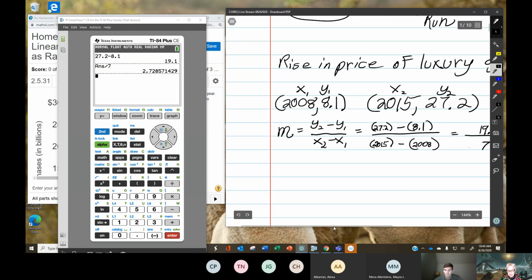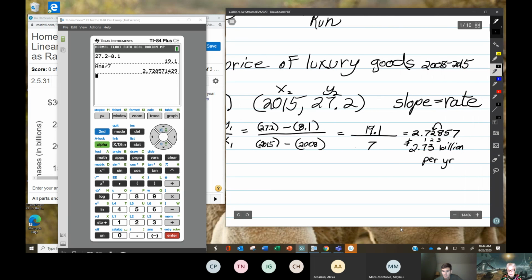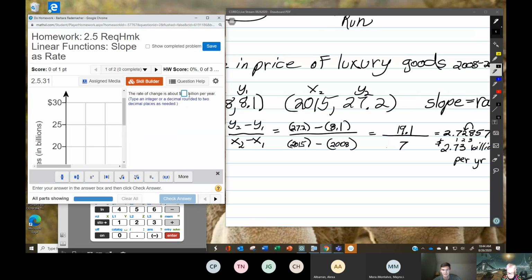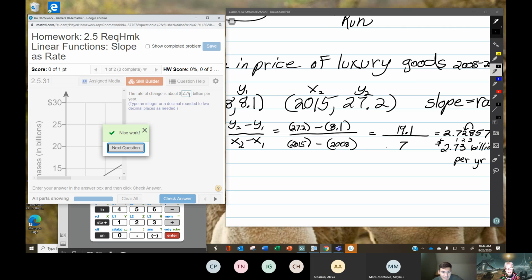Discussion. Any discussion? Yeah, I typed in 2.73 and it's okay, our numbers might not be exactly the same. Let me try. No, it wants it in like slope form, I think. Oh, heck, you're kidding me? No, it says round it to 2 decimal places. Let me see if you get the same thing. I get an okay. That's because probably our numbers are a little bit different on your problem and my problem, and that will almost always be true. Okay. Sometimes the questions that we get are different from the ones that Miss Rademacher is going to be showing us. Oh, okay. Yeah, I'm stupid. Never mind. No, you're not. Don't say that.